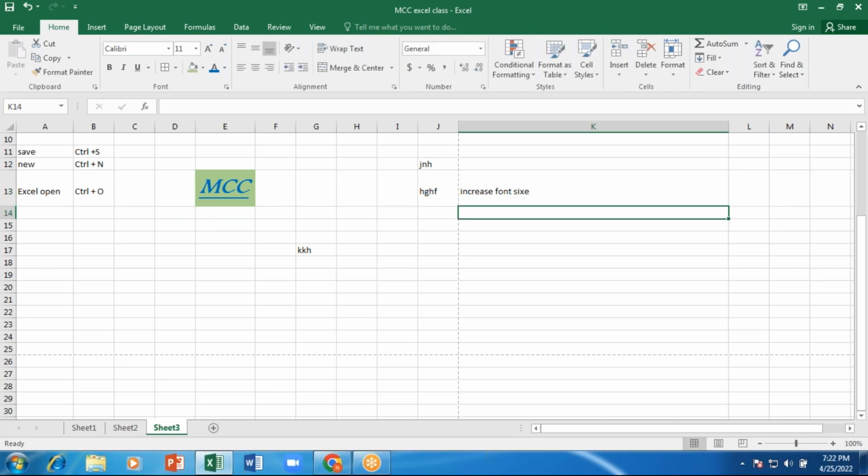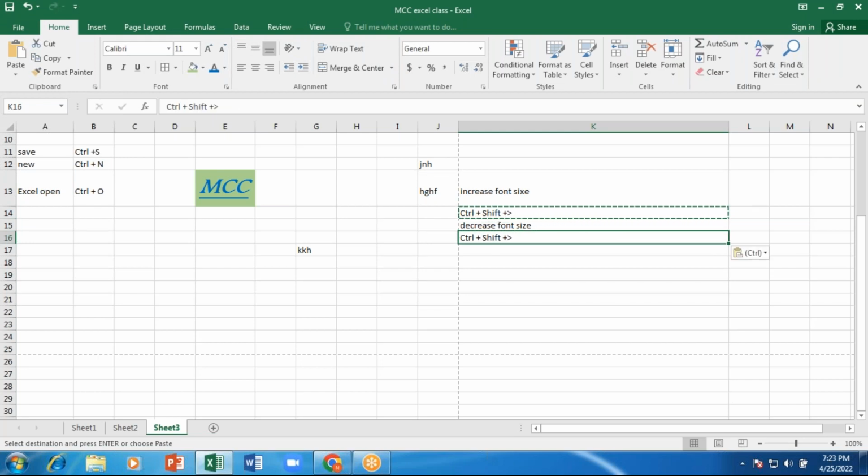To increase the font size, it is Control plus Shift plus greater than arrow key. If you want to decrease the font size, it is the same thing, instead of greater it is lesser. See, I'm copy pasting it.